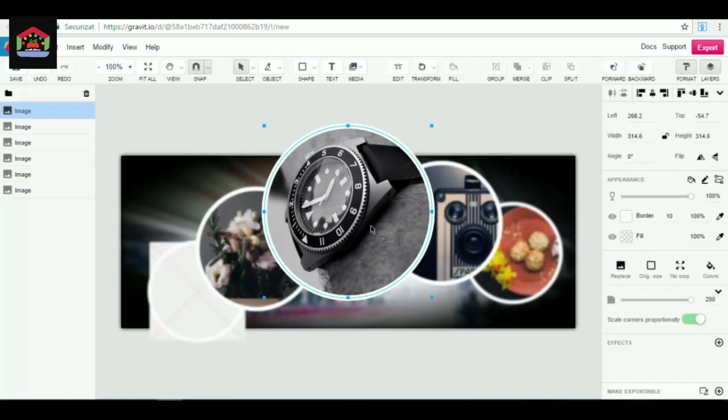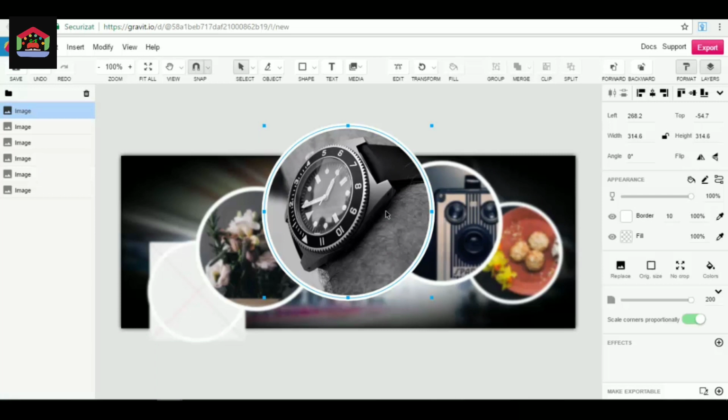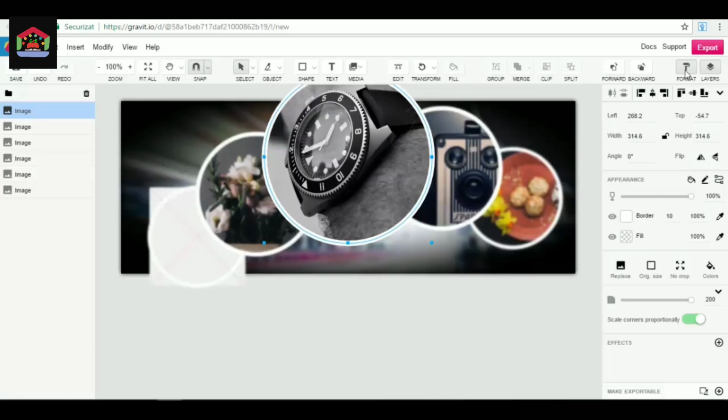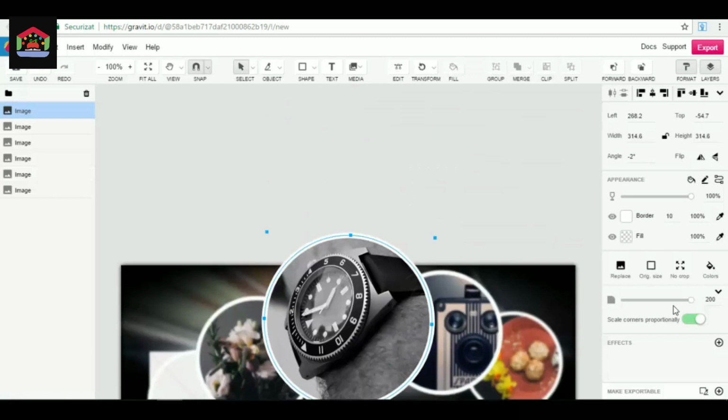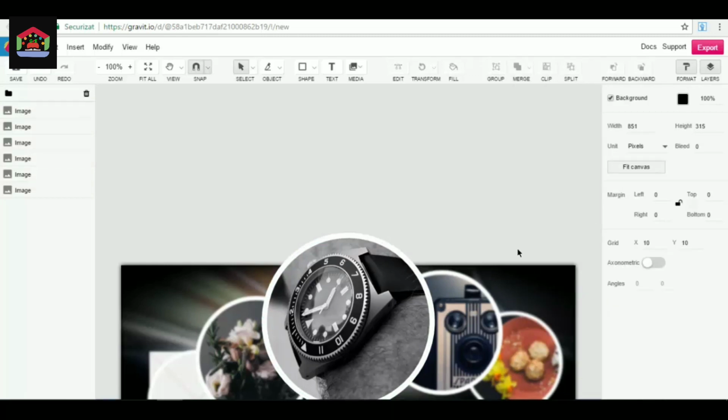Let's say that I want to change this element that I already have inserted here. What I can do right now, because probably I will want to change, let me see here, we can add effects to this one, which is pretty interesting, right? Let me see, I want to change the fill.